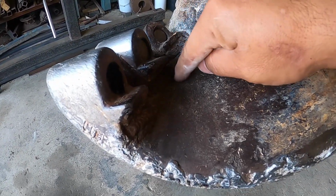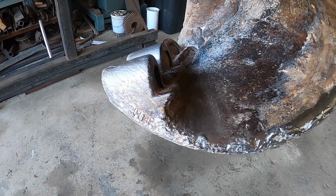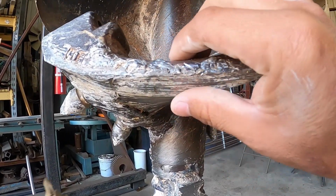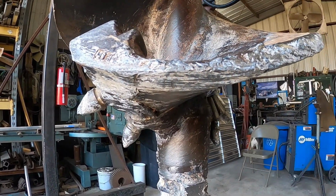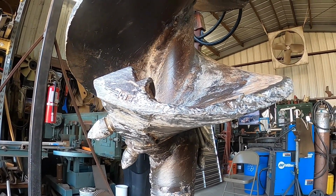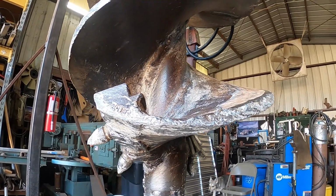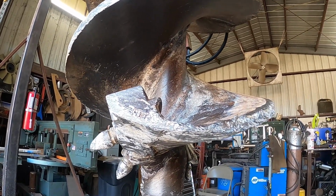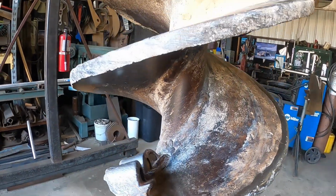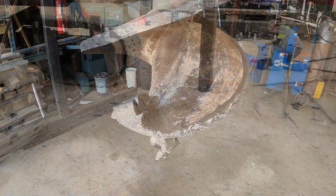I might be able to cut some clearance in here with a torch and start to fold it back. I'm a little concerned because this is starting to wear a little thin, but maybe it'll hold for just a little bit longer to get that job finished up. And you wonder, like, wow, why in the world is it doing that? Well, let me show you. Here's a quick video of the rock that they're drilling in. So check this out.